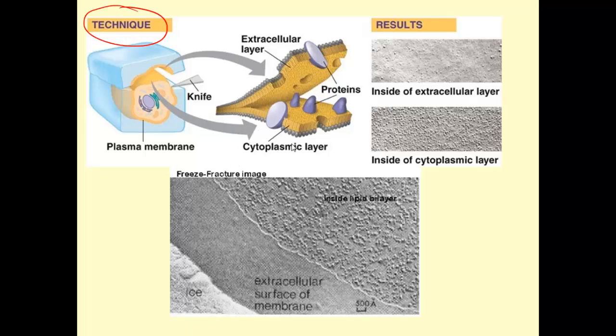Here we have a model of what we think might have happened when we do this. Let's say the knife happened to cut in just at the gap between the two layers of the phospholipid bilayer. Now, if it does split like that, we'll have an extracellular layer peeling off that way, an intracellular layer or a cytoplasmic layer peeling off this way. And these are proteins which potentially will stud it. What would this look like? Because, of course, this is just a model here. This would just be speculation as to what it would actually be.